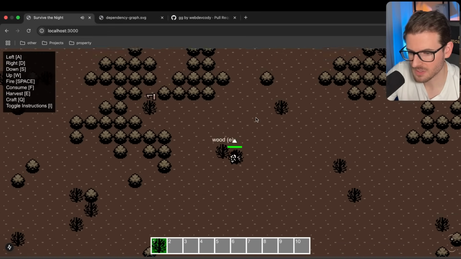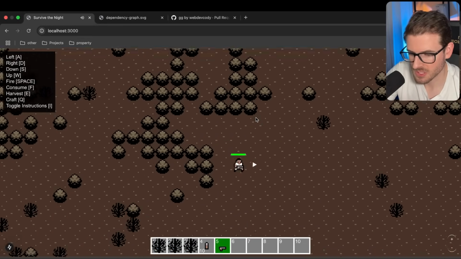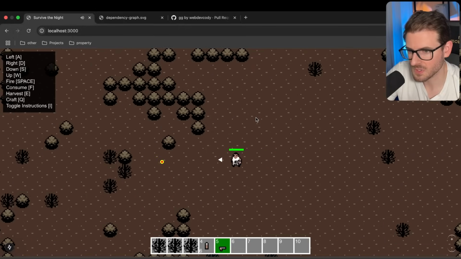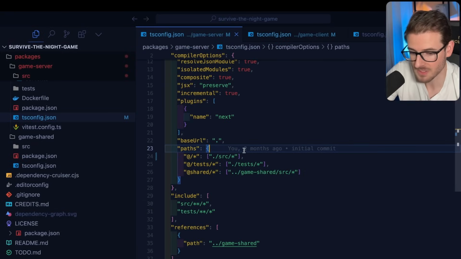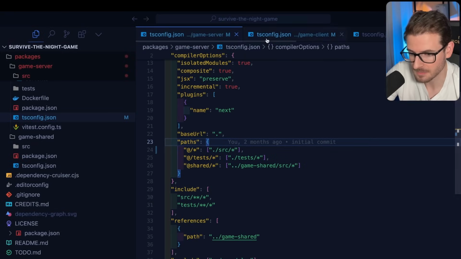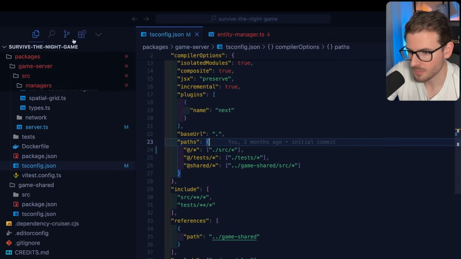Okay, so the game is seemingly working. Sometimes you just have to go off intuition and change stuff and hope that it isn't needed. Don't be scared to just delete stuff, especially if you have a bunch of tests. Just delete some code, run your tests. If everything's passing, then I guess you didn't need that setting. So for right now, I think those are good changes, and I'm probably going to commit those in a second.